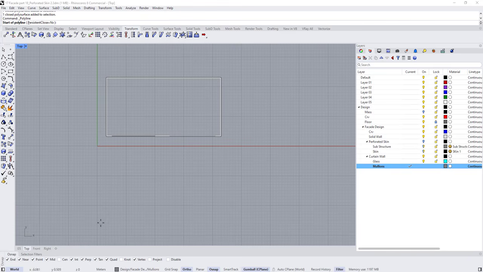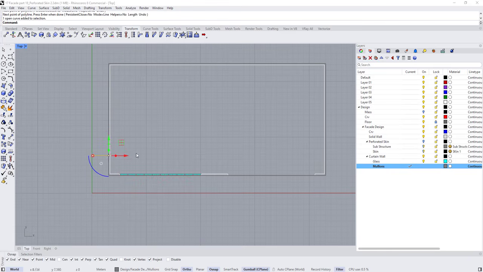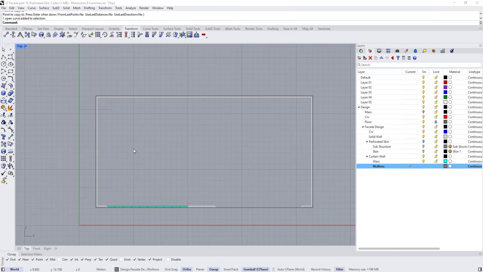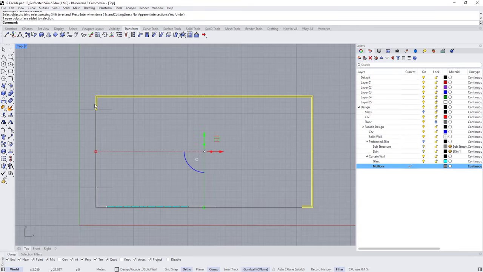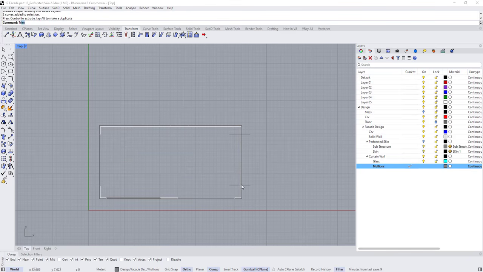I'm going to create some opening. So open the project. I'm going to draw maybe a line here and create a copy here with a spacing of maybe 14 and type split or trim. Use this as a cutting object and trim this wall. Select this one and this one by holding shift and type cap, close them, move this something like this and type trim. Trim this one, delete this, take this one and type cap.